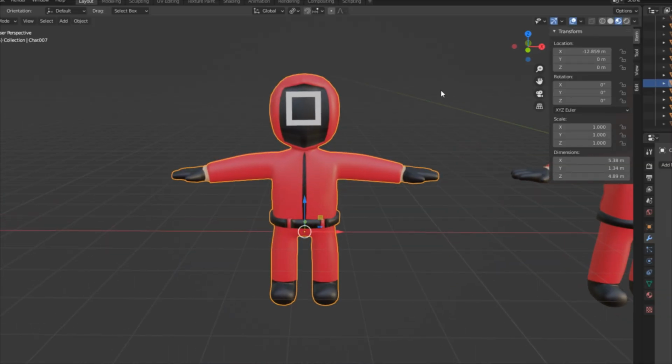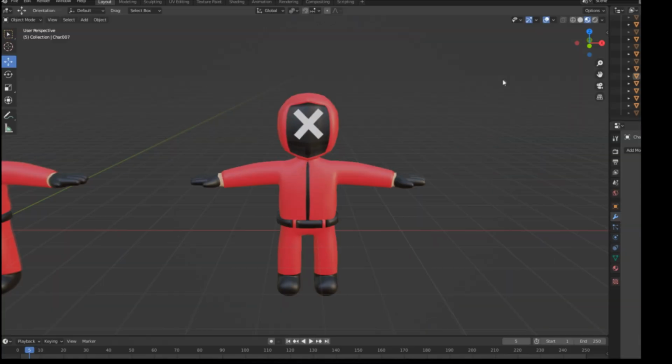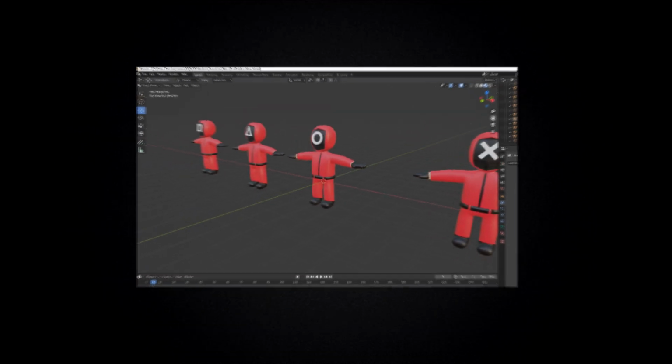I gave the first one a square, the second a triangle, and the third a circle. It's not in the series, but I also added an X guy, which is the one we're gonna use in the game, because we don't wanna go to jail.